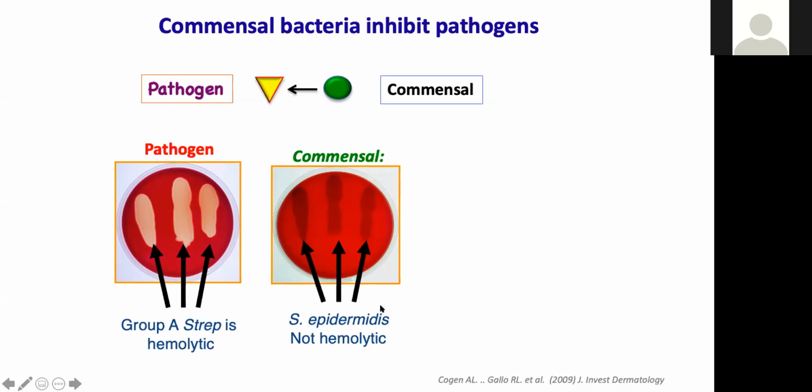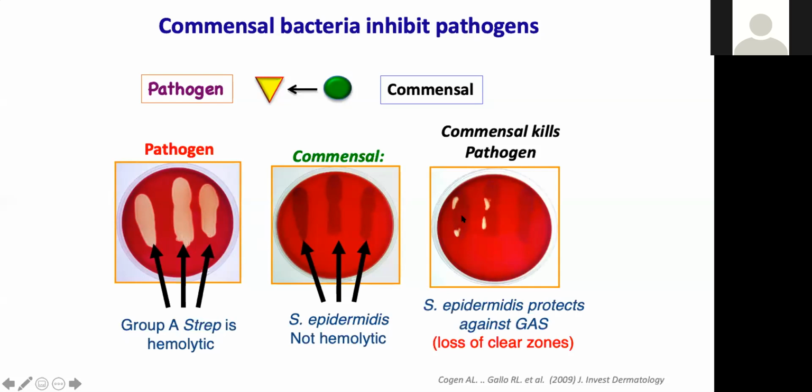And you can see the Staph epidermidis is there because it makes all these little dots, but it's not hemolytic. Well, what if your skin now wasn't cleaned of most of the surface commensals, but was highly populated with Staph epidermidis as here, but then exposed to the same dose of group A strep as she exposed herself in this experiment? And this is the result. So you see that the presence of the Staph epidermidis is inhibiting the ability of group A strep to survive on the surface of the skin.